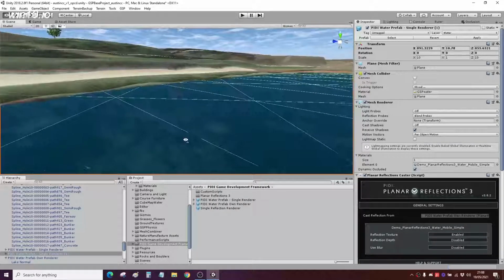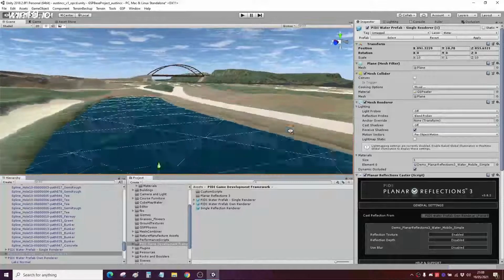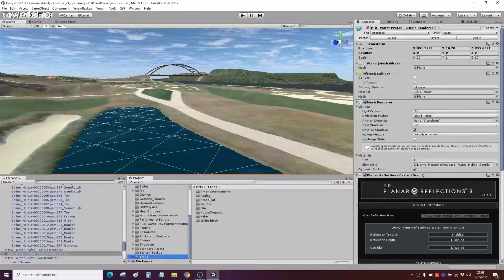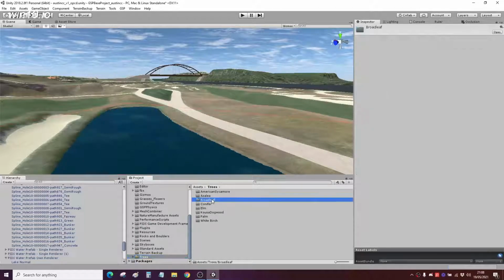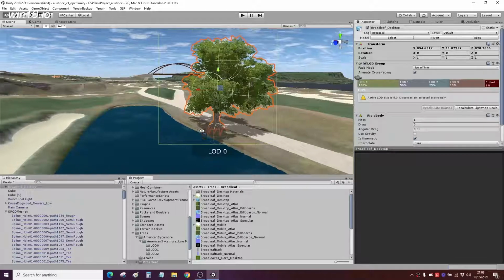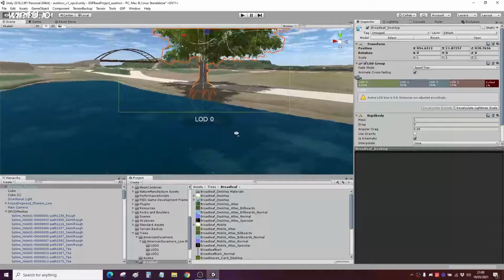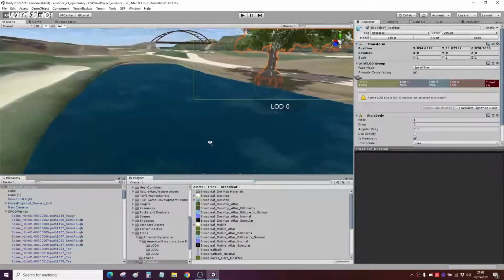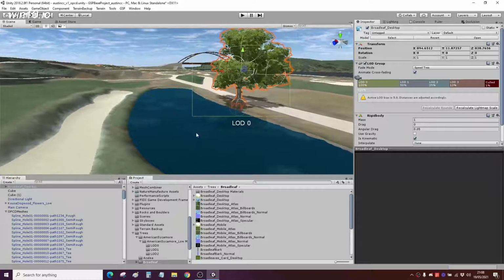you can see we're not getting quite the reflections. If I just put a tree there, see how we're not getting it? We're not getting the reflection of that tree because the render is wrong.